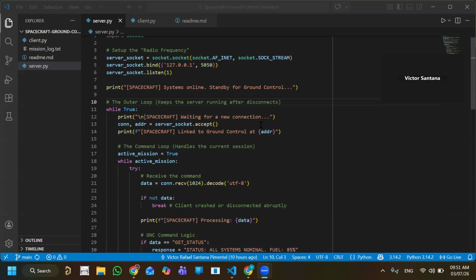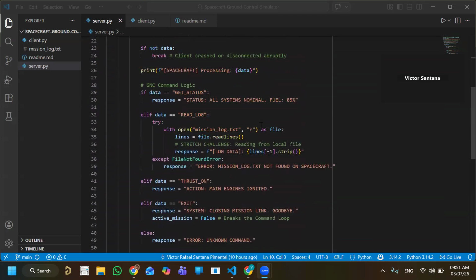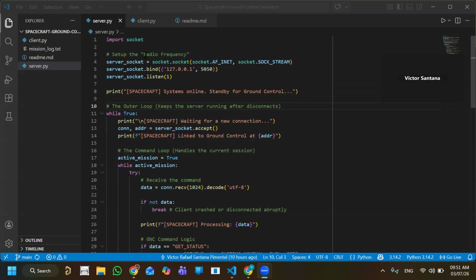The project is intended for me to learn networking. I use Python as a programming language, so let me walk you through the code. This is a server. We import socket. We're using sockets in order to do the networking on this project.